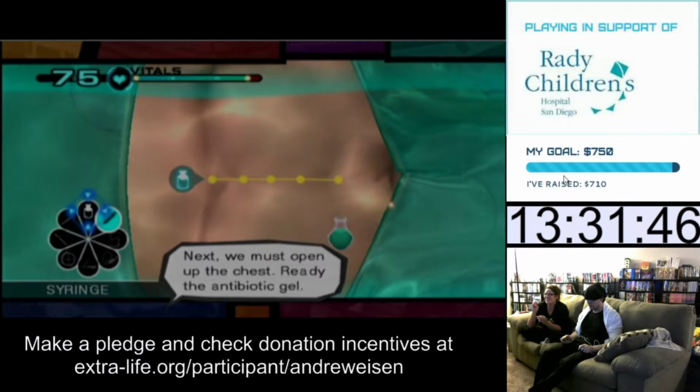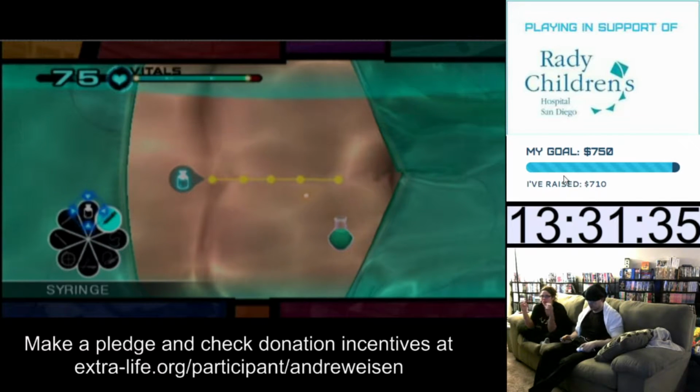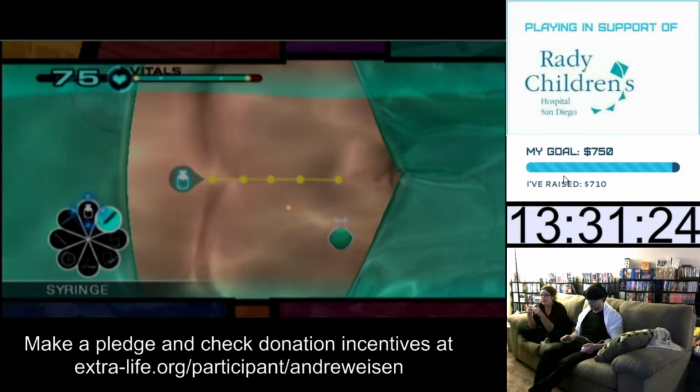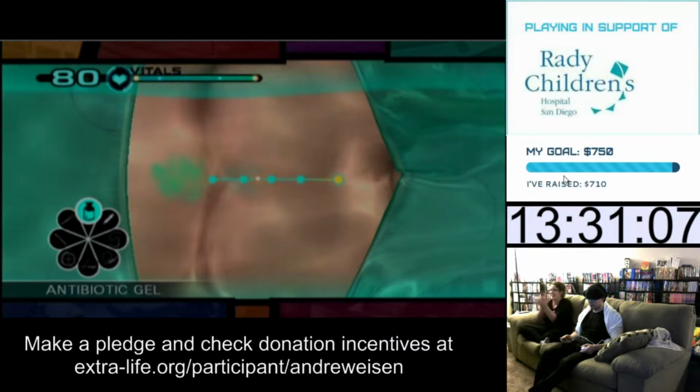Next, we must open up the chest. Ready the antibiotic gel. Okay. In your wheel of NBC Peacock, you're over it. It already has the blue lights pointing in, so does that mean you're on it already? That's probably telling me that I need to go there, so where on the wheel is it? It's the very top one. There? Yes. Okay. We must disinfect the area, incision area. Okay. So now you disinfect it. Where your cursor is, fine. Yeah! Now towards me, more. Go towards me. Yeah!